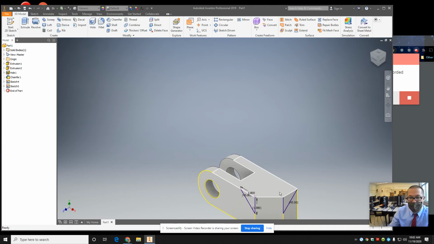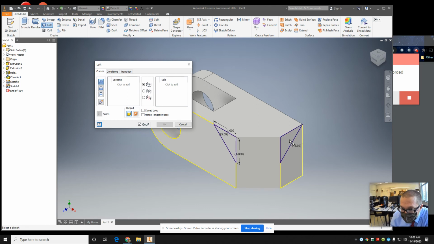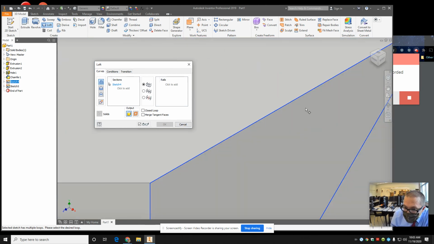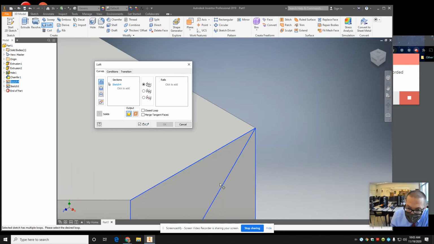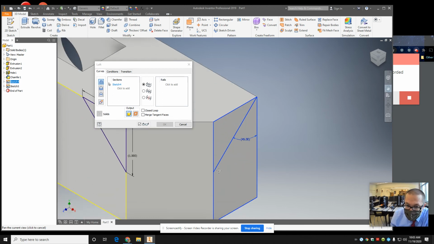Finish sketch. Let's try lofting that again. See, it's not finding just that triangle. It's finding this whole thing and that. That's unfortunate. I'm going to have to figure that out. Oh, was that it? Just had it for a second. This is one of the most annoying things in all of Autodesk Inventor sometimes, trying to select a surface.